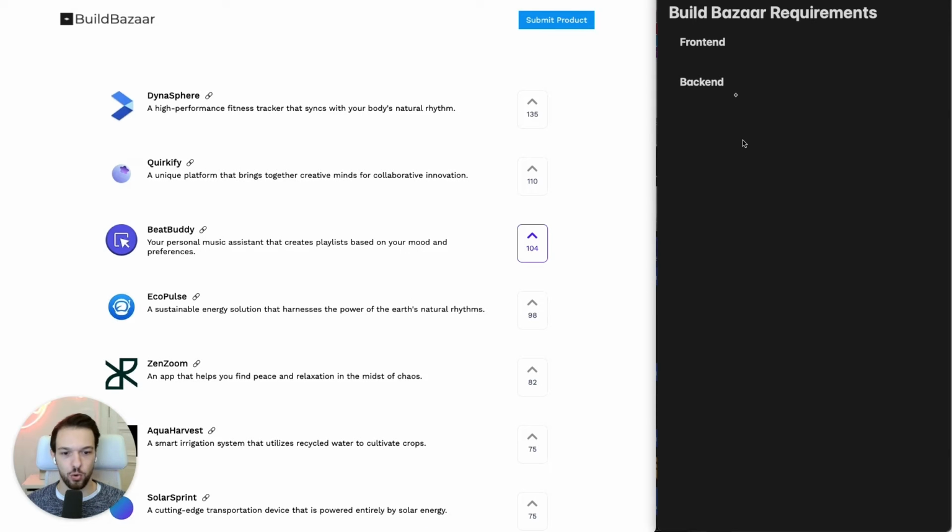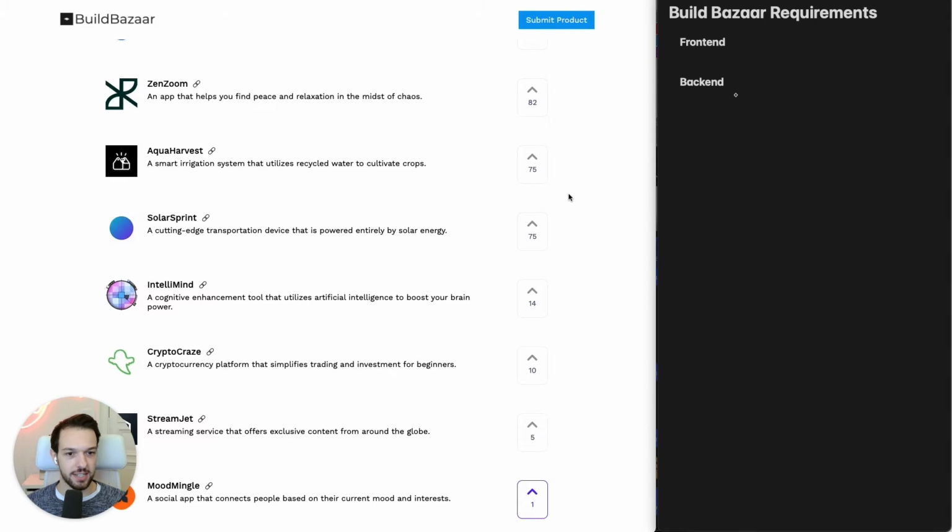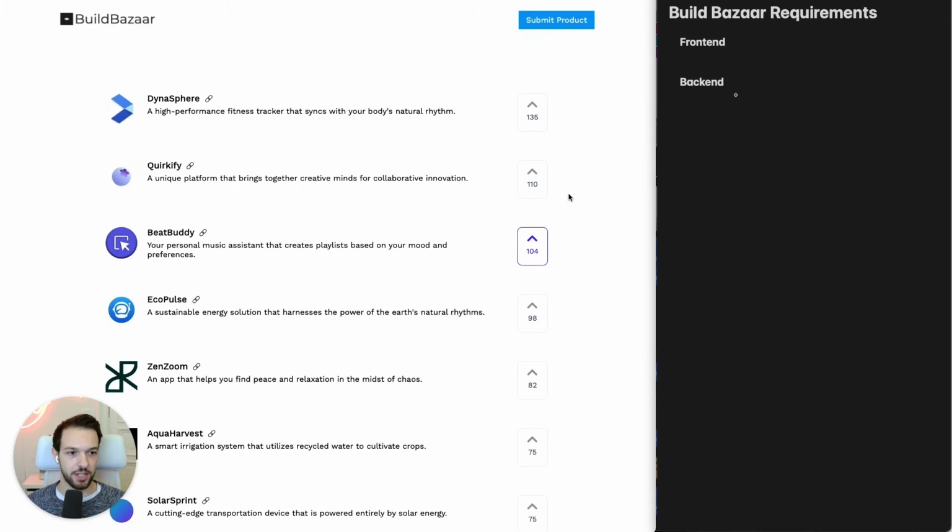Okay, so before we start building, it's always a good idea to list our requirements so that we know exactly what we need to build without having to go back and forth. Obviously, we need a front end and a backend. In this tutorial, I will be focusing heavily on the backend. There are plenty of great tutorials out there from WeWeb if you want to build with them, or other front-end builders on how to build your front-end. But let's see, what do we need? So we definitely have some kind of sign-up functionality. So we need user auth.